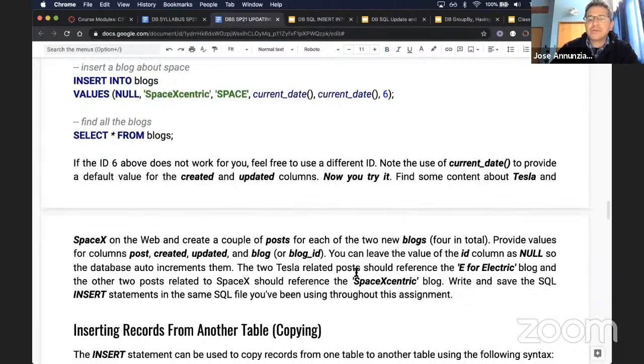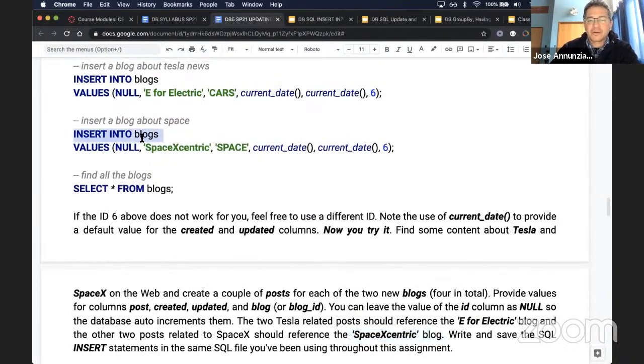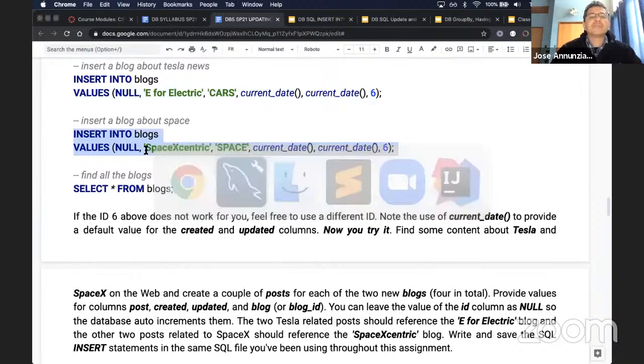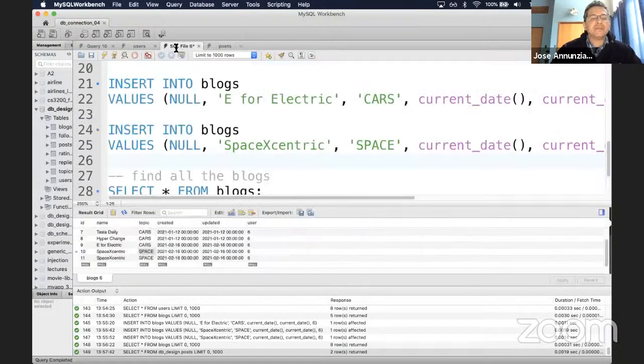And the other 2 posts are going to be in the Space Eccentric blog, which we created earlier, right? Now the IDs for them, we just found out that the IDs are 9 and 10. See that?